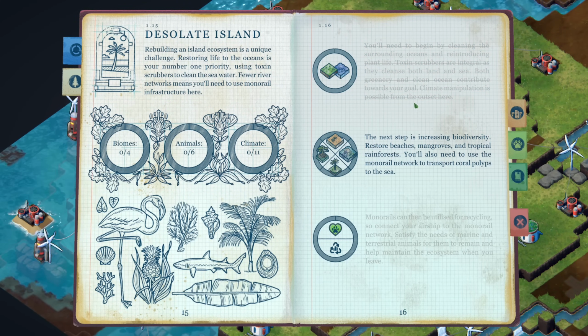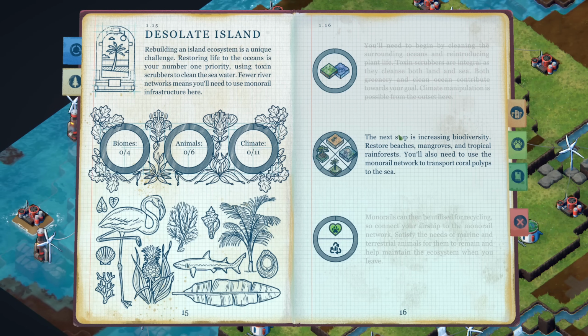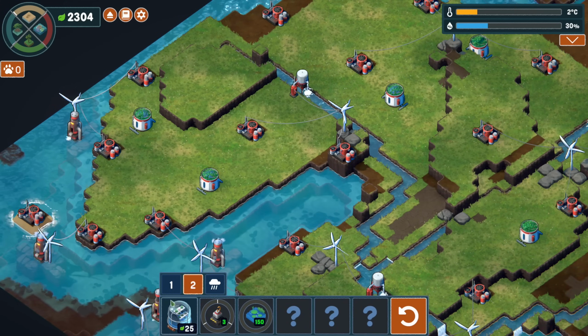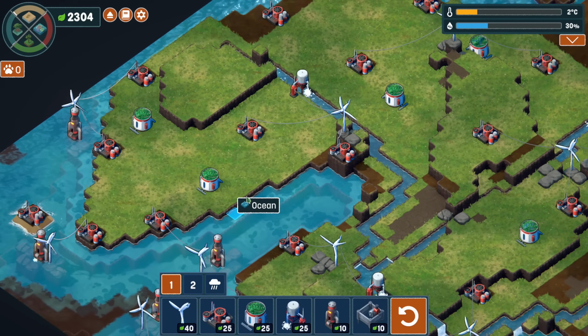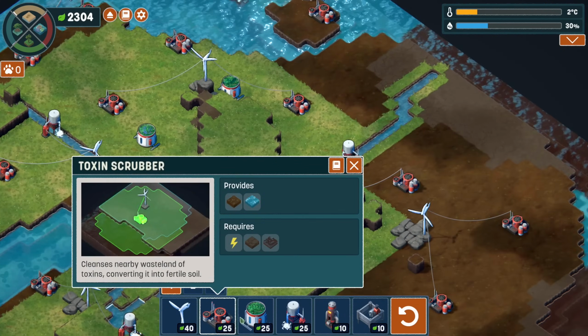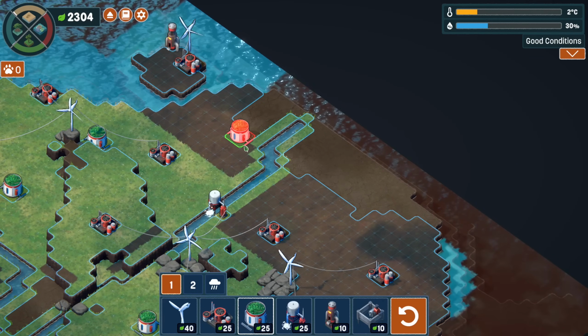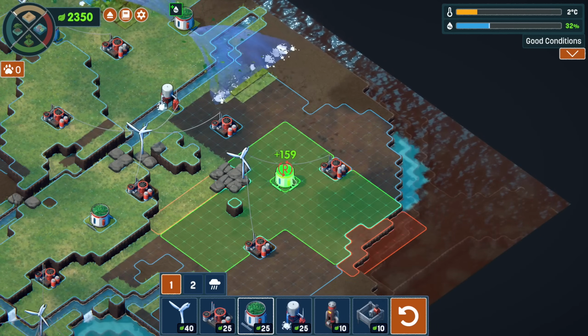The next step is increasing biodiversity. Restore beaches, mangroves and tropical rainforests. You'll also need to use the monorail network to transport coral polyps to the sea. Okay, interesting. I'm thinking we will continue with this just for a bit here until we have everything done.